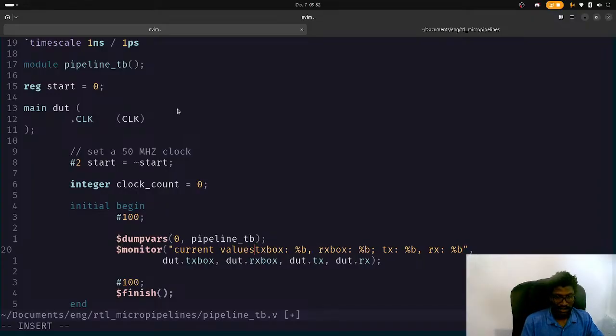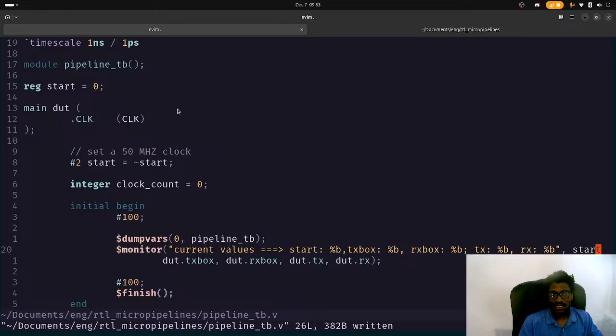Current values, start, start is start, and then let's do that, and then in here we can just pass in, we can actually just go start, which is not a problem, and I think that should be okay.